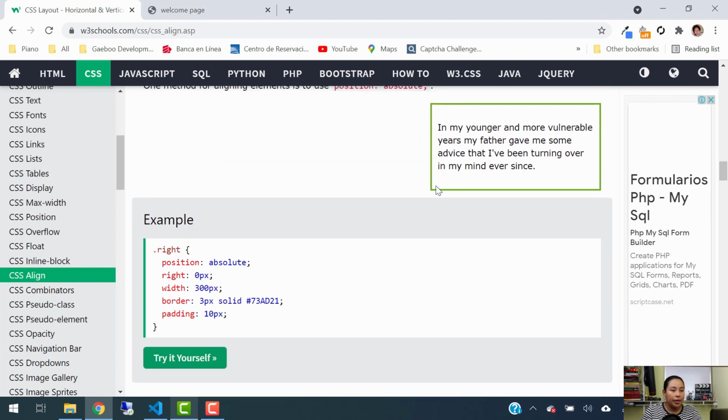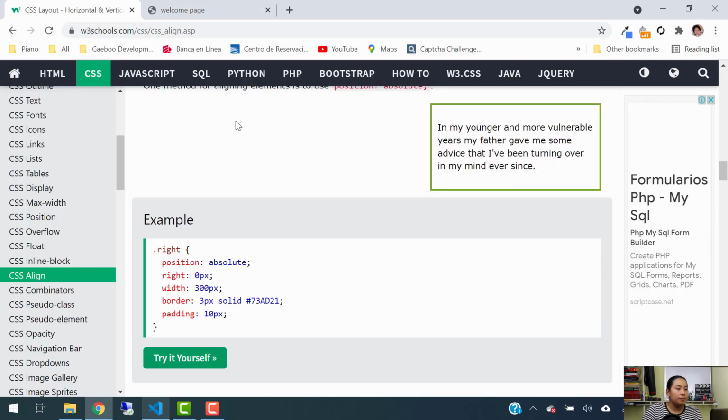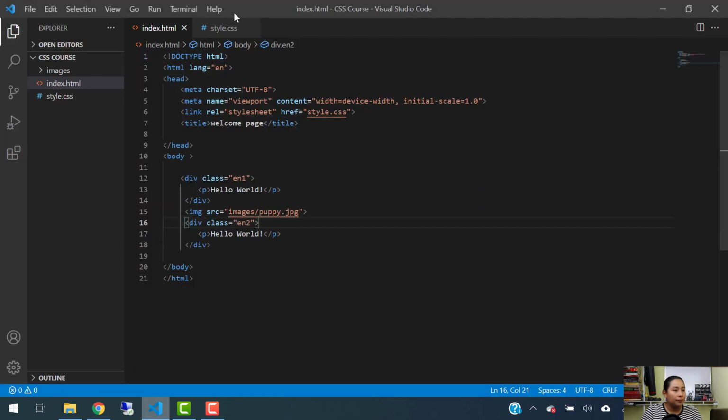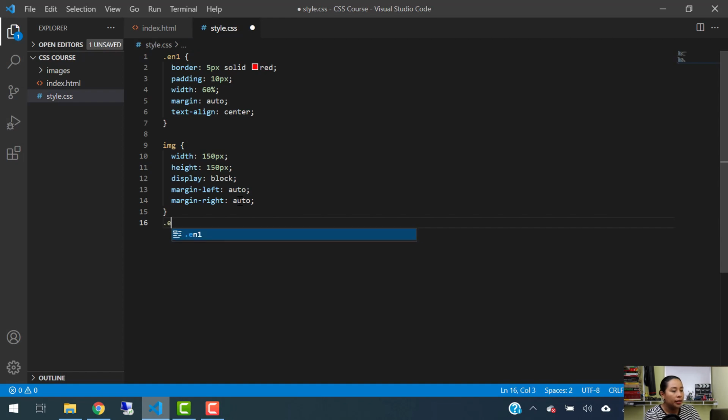Let's say that we create another division. I'm going to add another division here. Let's go back here and copy this same division. I'm going to add this division after our image, and we're going to give this division the class of example number 2. Let's hit save. Going back to our code, let's hit refresh. And there we have that division. Now I'm going to call here example number 2.